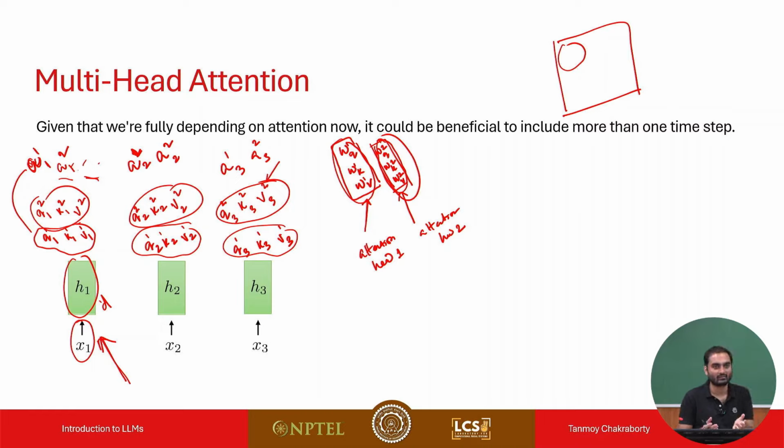What to do? You concatenate them, right? If you concatenate them, the size will be 2d. How do you get a d vector from a 2d vector? You pass it through a linear layer, which is basically a matrix W of size 2d cross d. This will project a 2d vector to a d vector. This is called output matrix. We'll discuss later. Okay, so we need another projection which will project a 2d, or if there are 8 vectors, 8d vector to a d vector. Okay, is that okay?